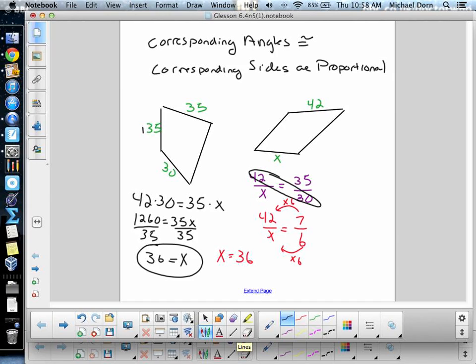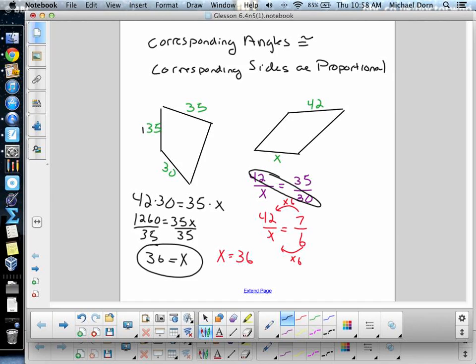Okay? So either way, we come up with a solution, whether I simplify and do it that way or whether I cross-multiply. But again, the trick when we're setting these things up is to set corresponding sides together. And in that picture, it really isn't crystal clear that the 42 is longer than the x. So that made that one a little bit ambiguous. But for most of our cases, it was pretty clear which is the longer side, which is the shorter side, and how you are to compare them.